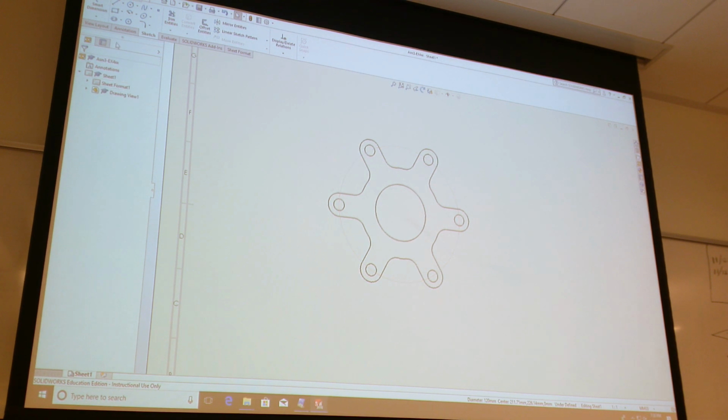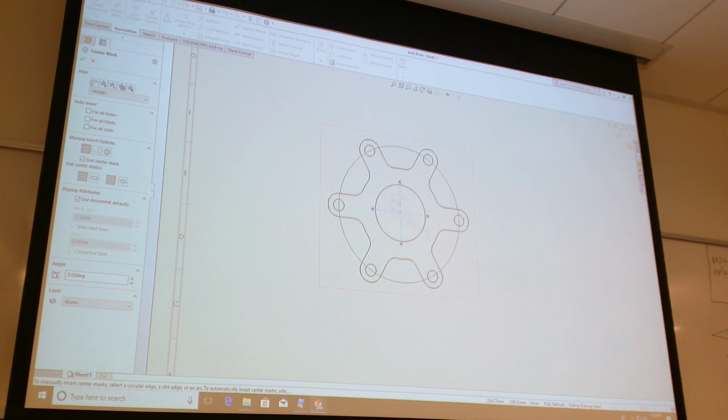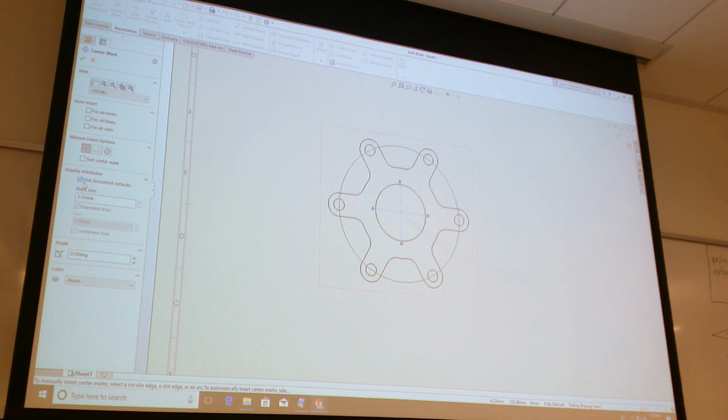And center marks, remember I was talking about this earlier, here's your center mark right here. If you put a center mark in here, and you get something that's humongous, come right over here. You see the check marks where my mouse is? Uncheck, uncheck, uncheck. Every time you see a check line, just uncheck it. And then you'll see the dimension, and all you have to do is change the dimension. You can increase that mark. If you want to see the big center marks, just go back and start checking all the boxes. Okay? And the big center mark will come back.